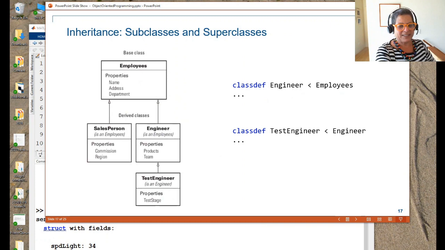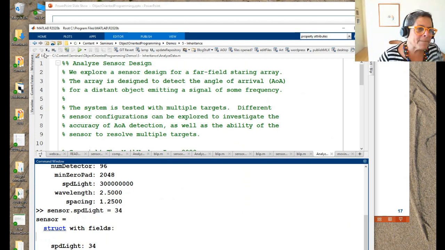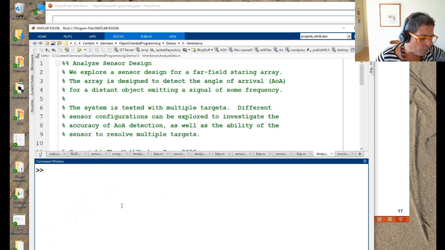I want to take a little side tour for the moment, because the way MATLAB works and the way classes work are important in terms of understanding when MATLAB makes a copy and when MATLAB uses something, even if it seems like it's a copy.